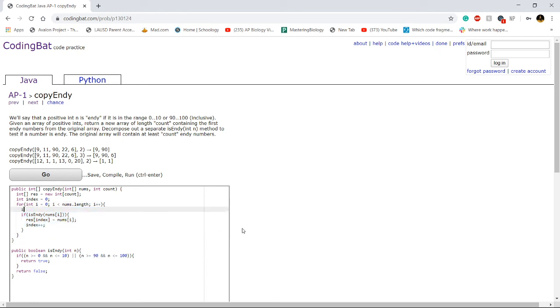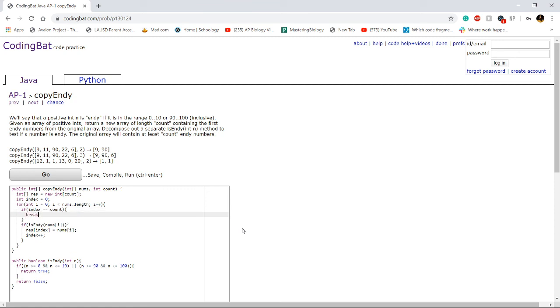And like the previous problem, we also need another condition. If index is equal to count, we want to break out of the for loop so that we don't exceed. For example, this array right here, this third example, there are 1, 2, 3 numbers that can fit inside that are isNy.